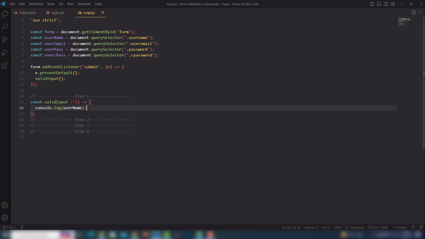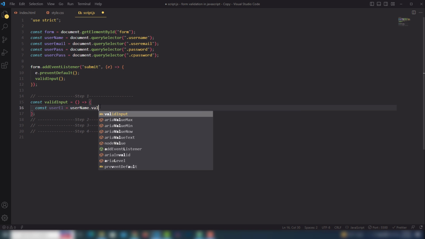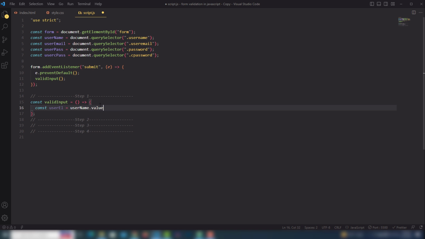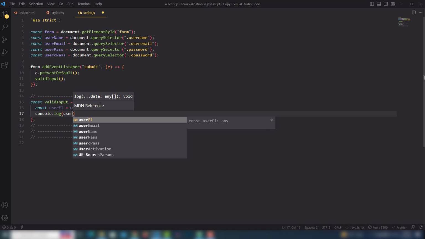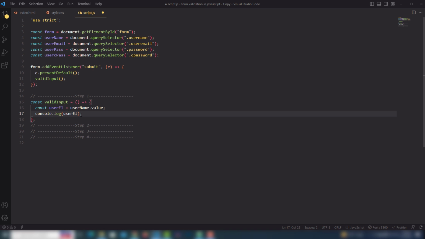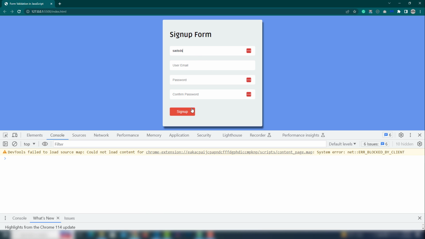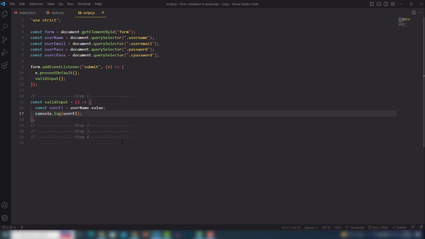Right. So the first thing is you need to create another variable that will help us convert the HTML data into a value. So you need to create a variable const userElement, and I'm going to use the particular variable name, and we need to use value. Meaning we need to get only the value from the input field. So I need to target my user element. When the user enters the data and clicks on the sign up, I'm able to see the data appear inside my console screen. Meaning it's working perfectly.